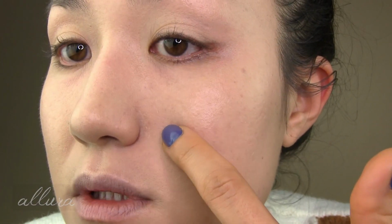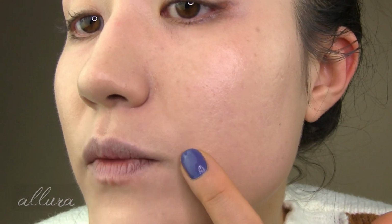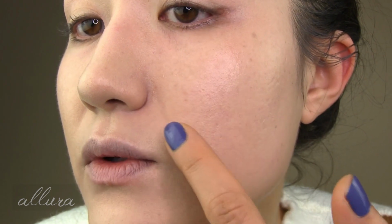There is still a little bit of texture here next to the fold, next to the nose there, but especially around the mouth, hopefully you can see the difference. This side is a lot smoother around the pores that are around the mouth here compared to the brush side. But overall, I like the finish of this foundation. It is slightly mattifying, but you can still see a little bit of my own natural radiance coming through. I guess I shouldn't say I claim that I have my own radiance, but you know, my natural glow, if you will. So it's not completely flat.